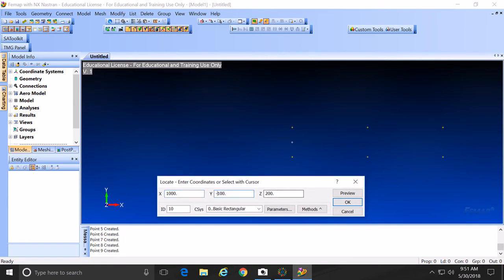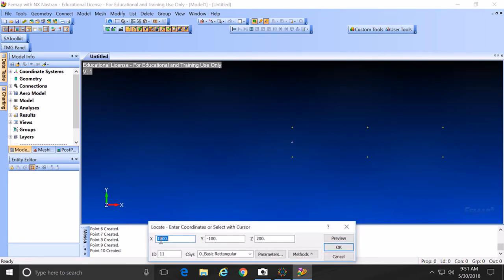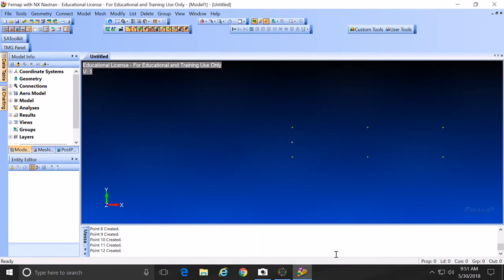The minus 100, so we start by the 1000, 500, and 0. And I guess cancel. So now do Control A, and click the middle button on the mouse. So I think that's about correct, no? This is the middle point, so this is like the origin.